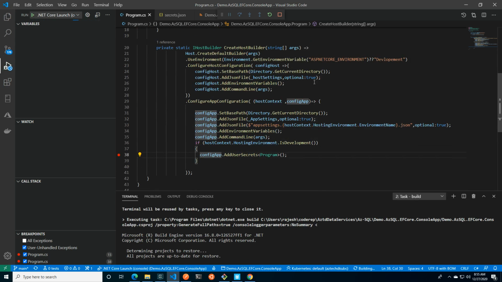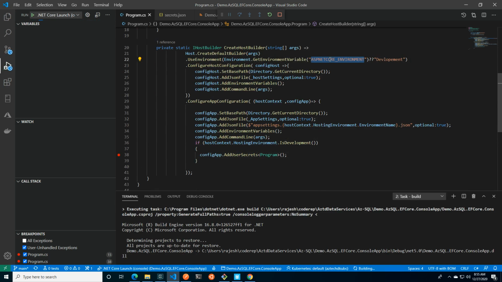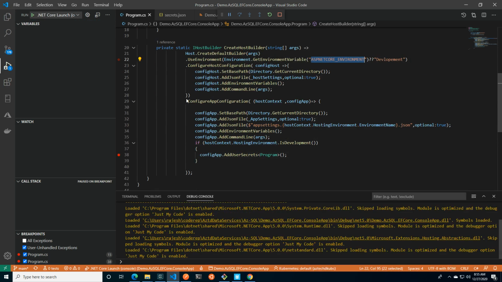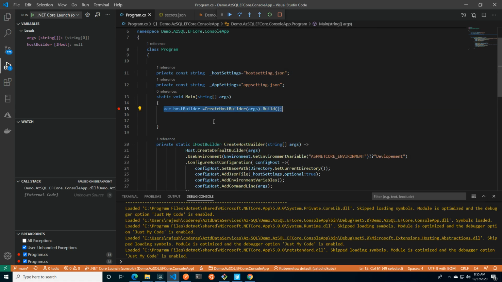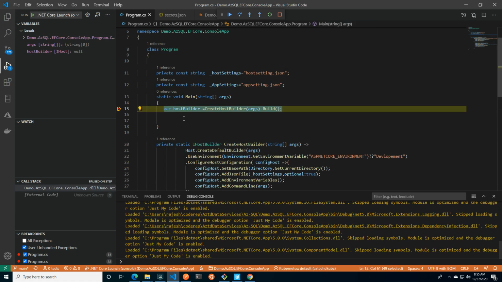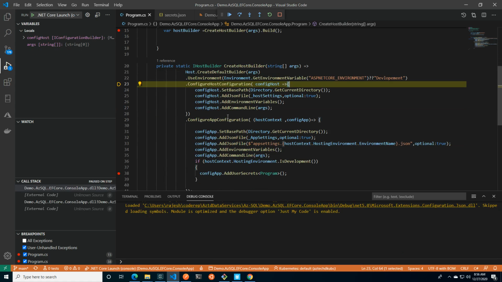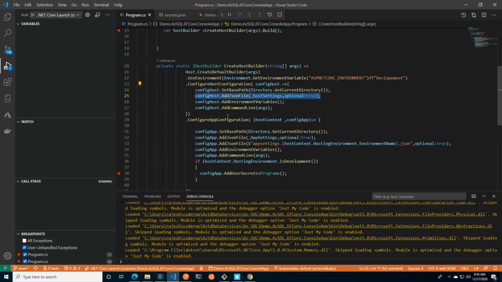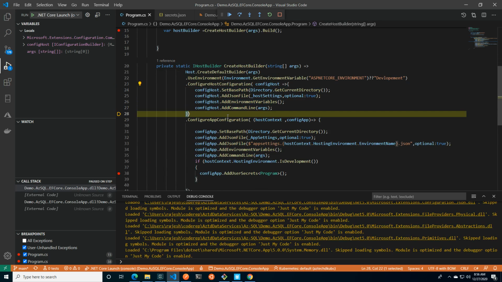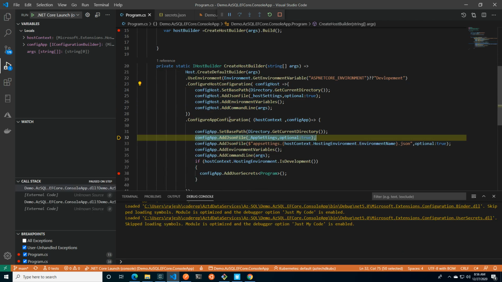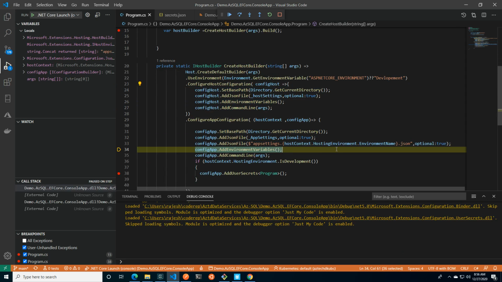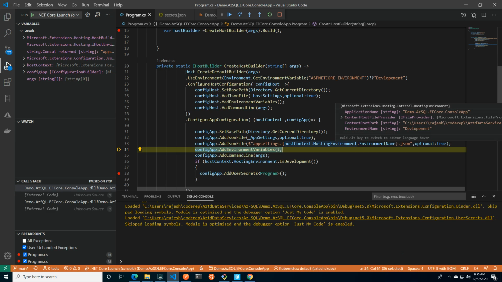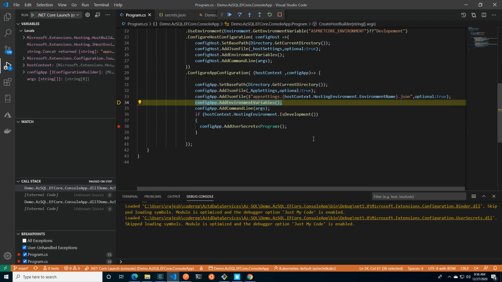Yeah, I think we didn't set the config environment variable. Yeah, the spelling is wrong.